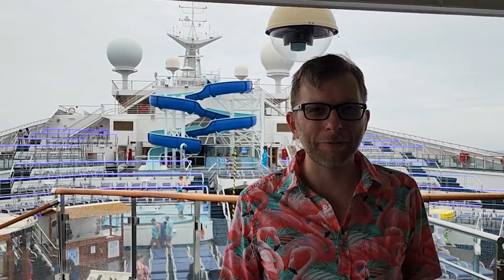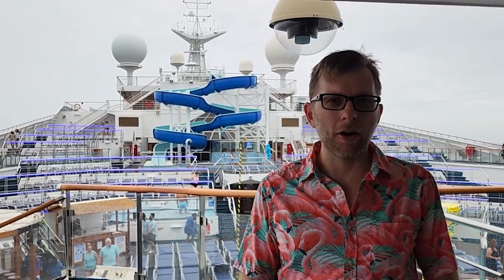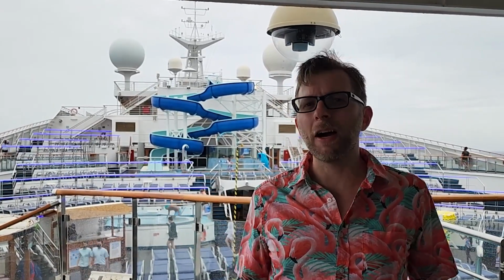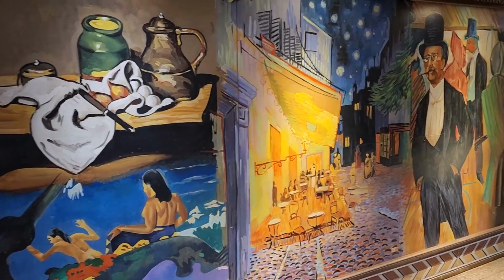A little overcast, unfortunately, at the moment, but still having a nice time. So we're going to take you through this, the journey, our experience on Carnival, and there will be some inevitable comparisons along the way, I'm sure. You can find out more about why we picked this cruise in particular, because this is a really unique ship in terms of the style and decor. We'll show that in the video as well.